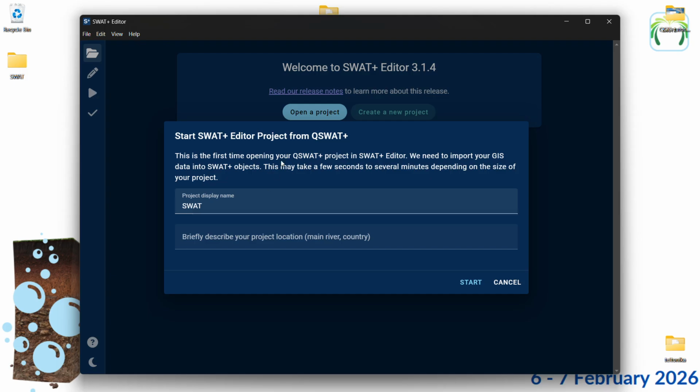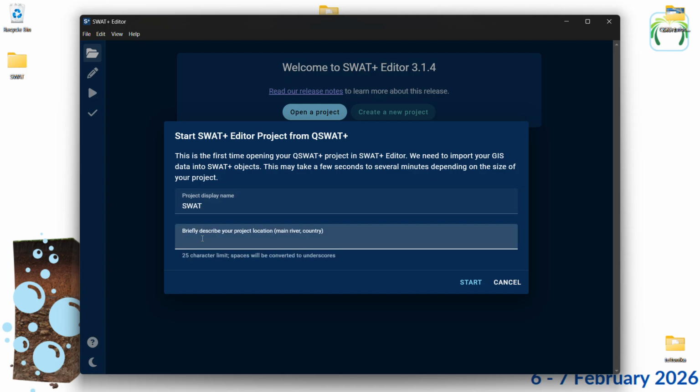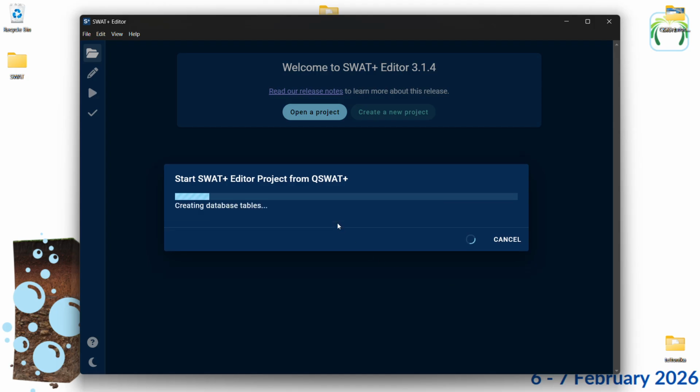Yeah, so it will open the SWAT plus editor, and then here we just specify the project name or the location of your project. So this is already our QGIS project that we saved as SWAT, and in here you would write maybe Tanzania. It's where we have this project in, which is also fine, but it's optional. Then you click start.